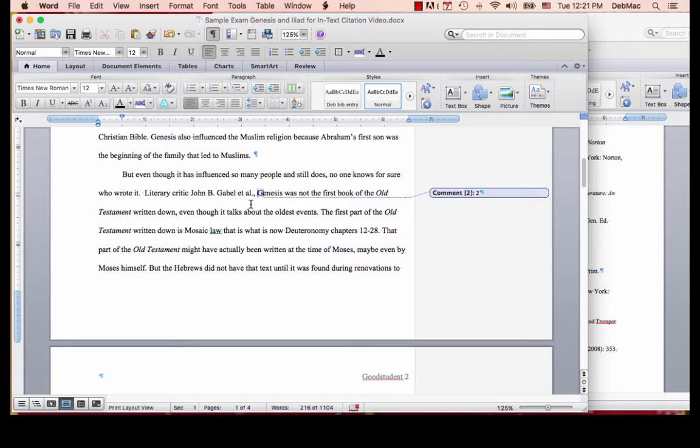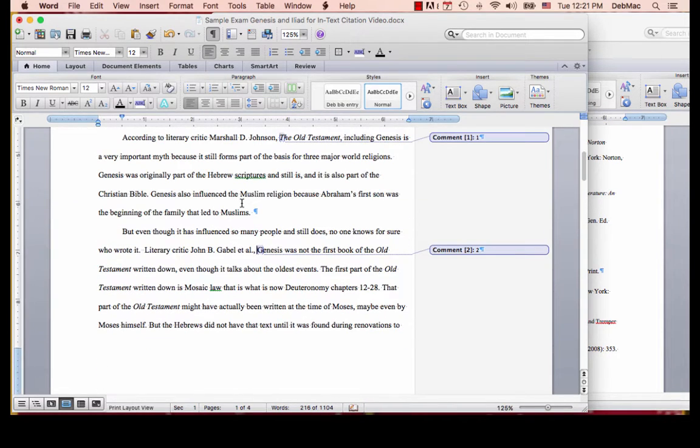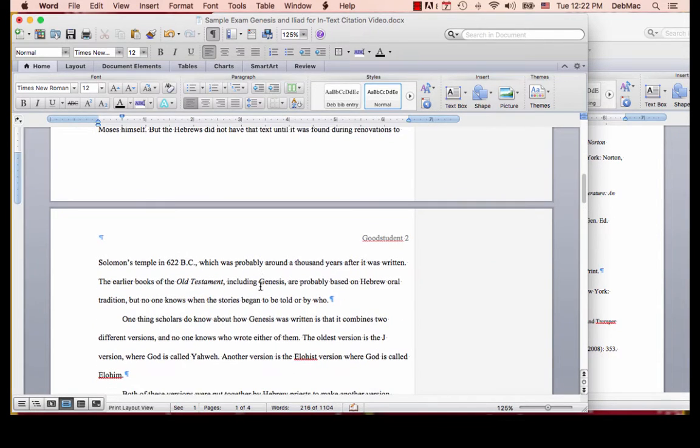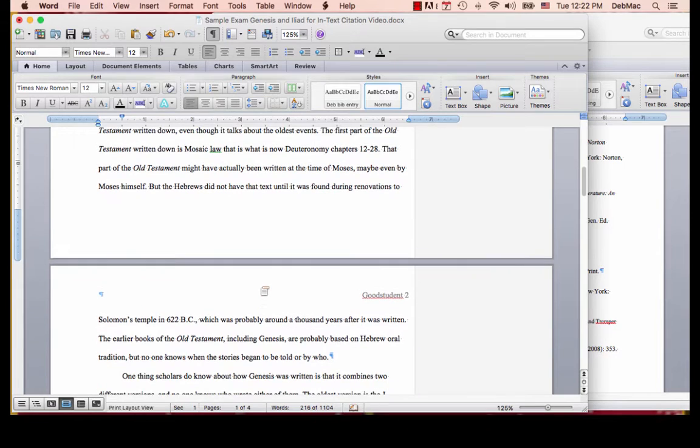In the humanities, you generally don't run into more than 4, sometimes 5 authors, but sometimes in the sciences and social sciences, an article might have a team of like 10 or 15 authors. And if you wrote all of that out, it would definitely interfere with the reader's comprehension. That's why the phrase et al. is used. Okay? Okay. Now, the information in the next paragraph also came from Gable.